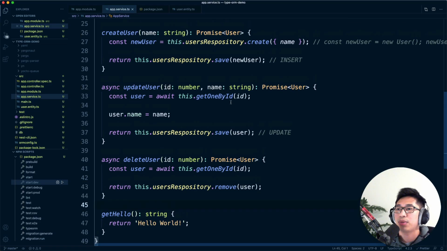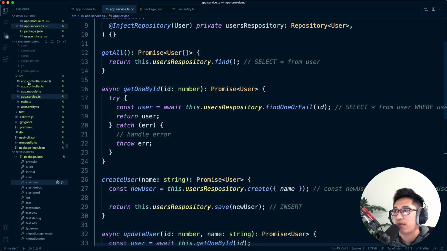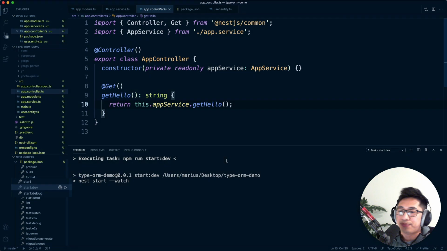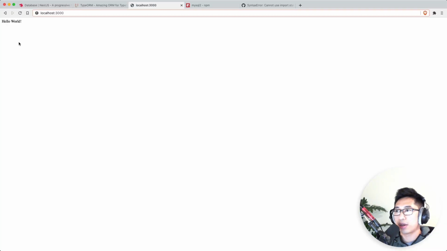All right, so let's maybe go ahead and test the stuff that we have so far. We have a basic app controller here. Oh, we already have our app service imported there. Let's maybe change this to do something different. So right now, when I run this and go to localhost, it's going to give me that hello world message.